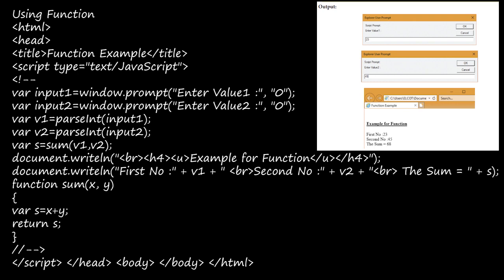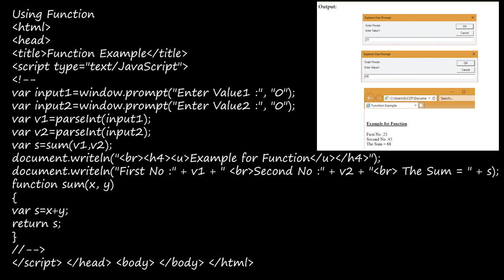So that value also will be displayed here. Then the sum is, inside double quotes, br. The br tag is used to bring the line to a new line, right? So here, since we are using the br tag, the sum is equal to will be displayed in the next line.